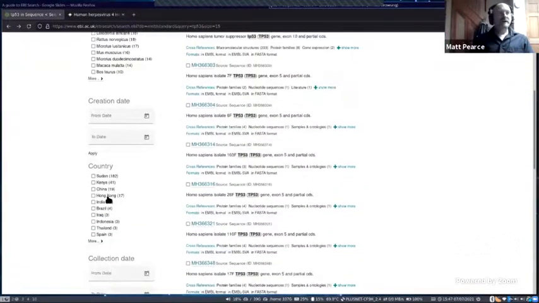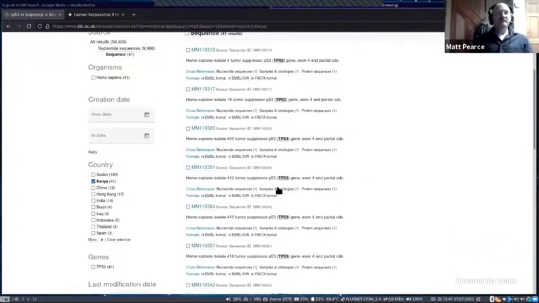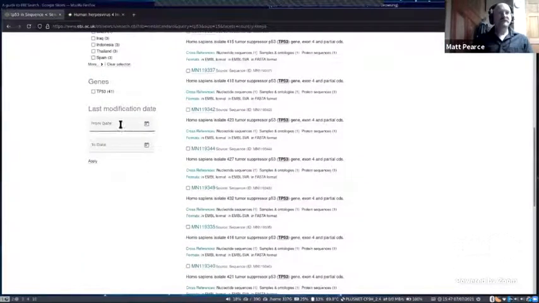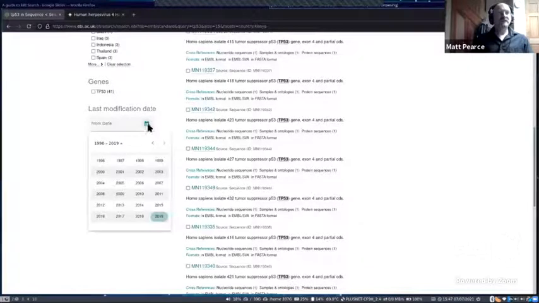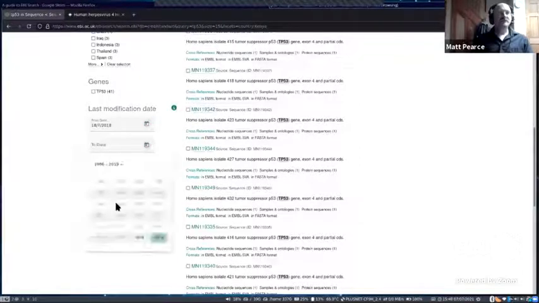So let's just demonstrate the various facets. Our last modification date gives you a calendar for choosing your dates.